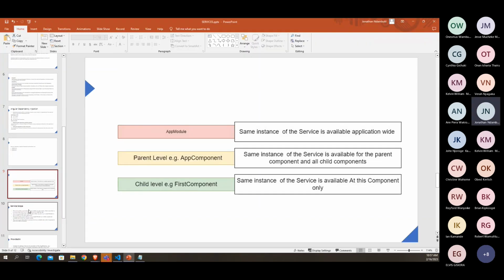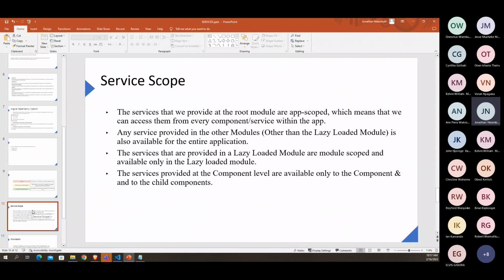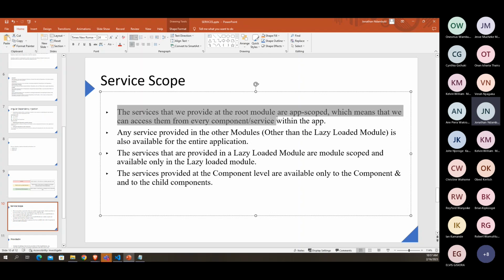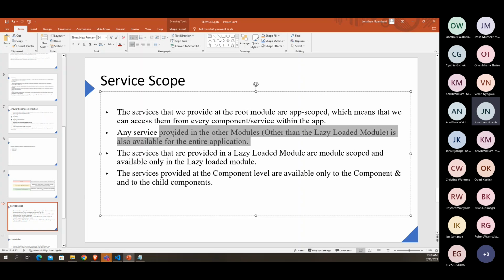So we are dealing with the scope of a service, and you can see that services that are provided in the root module are application scoped. This means that they can be accessed from anywhere, any component within the app. Any service provided at other modules other than lazy loaded modules is also available application-wide. We'll talk about this when we subdivide this application into modules.